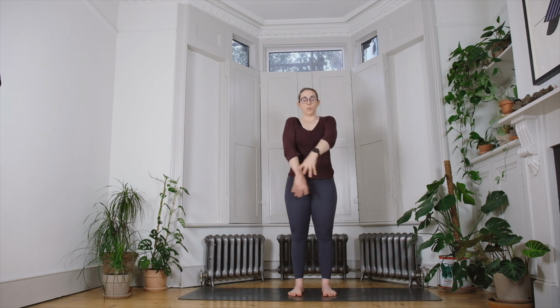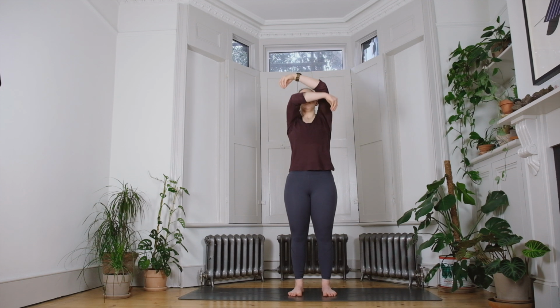I'll come to face you here and we'll have just a brief Qigong interlude so that our breath can settle back to its natural rhythm. We'll cross the arms in front of the chest without the hands and arms touching, almost as if you're taking off a jumper. As you inhale, lift the arms up and overhead, turn the palms away from each other as you exhale to release the hands down.